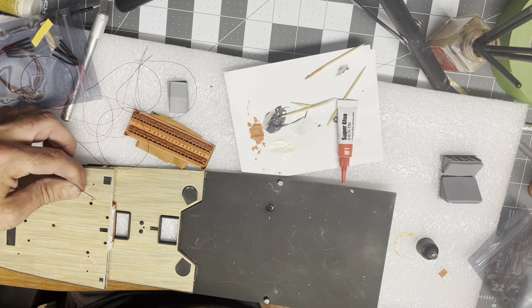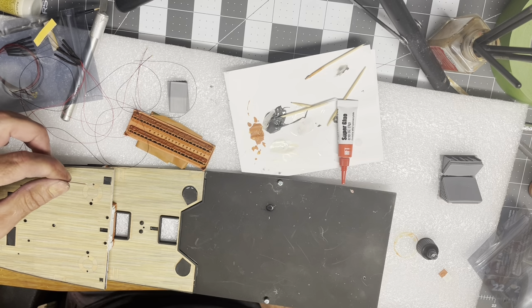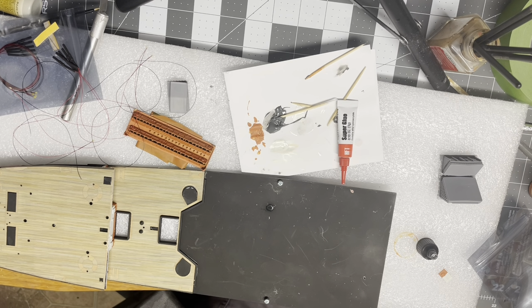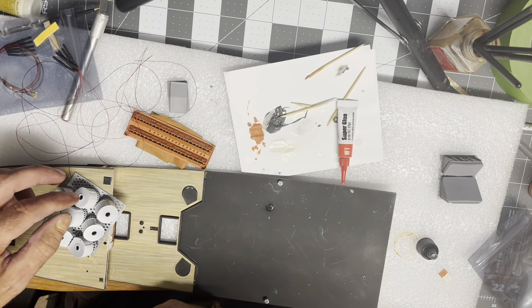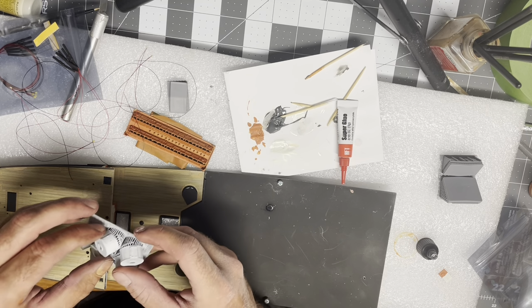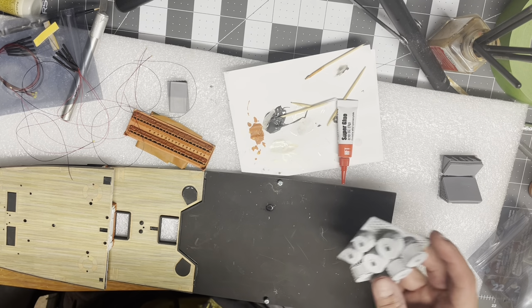And the cargo cranes have a small light in them too, so that's going to get drilled out and illuminated. I haven't decided yet if I'm going to use fiber optic on that or an LED. I want to see how bright they really should be. They also are the China 3D. I did the first coat of paint on them last night. So that one will go probably right about there, and a light should be right in that neighborhood. Like I said, I'm going to figure out which way I want to go, fiber optic or LED lighting, but either way, I will show it when it comes time.